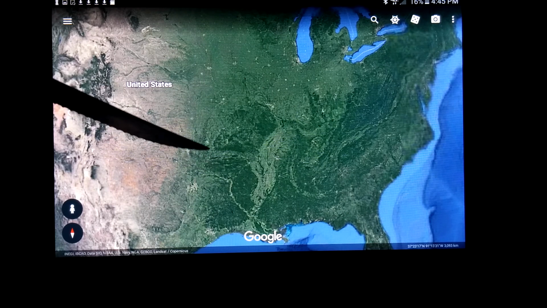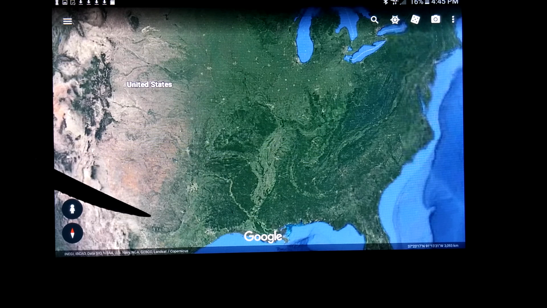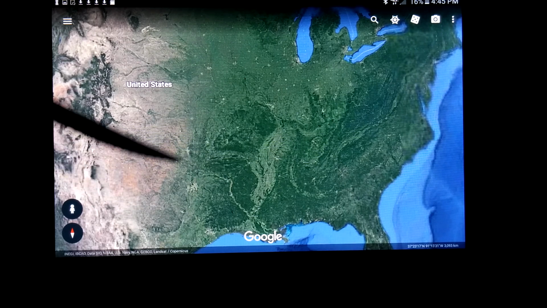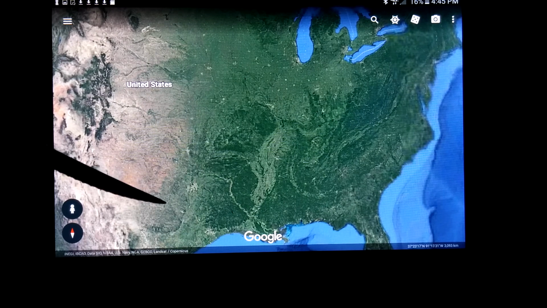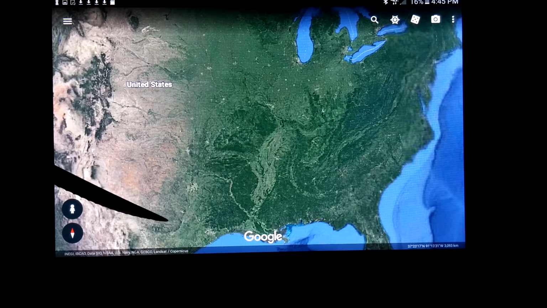Okay, from this corner to Mexico is 500 miles. In other words, from the border of the United States, the southern border, which used to mean something, was 500 miles.